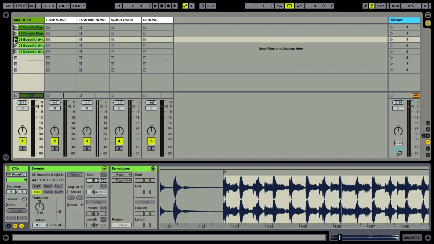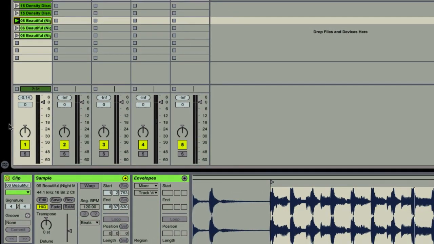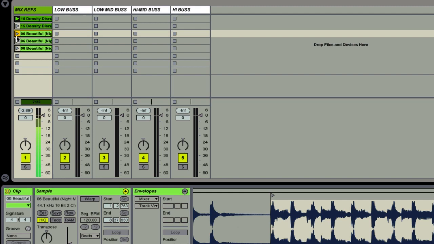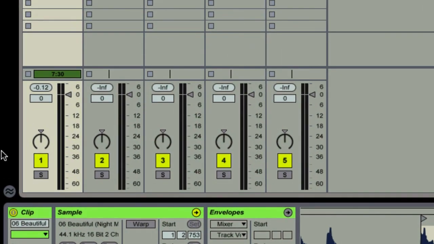Now, the eagle-eyed amongst you may have noticed that the second one is peaking much higher on the faders. Let's have a quick look again. This is because we don't perceive volume as peak value. A much better representation is RMS. So if you're using Ableton Live 9.5, you'll notice on the meters that we've got two clearly distinguishable sort of peaks, if you like.